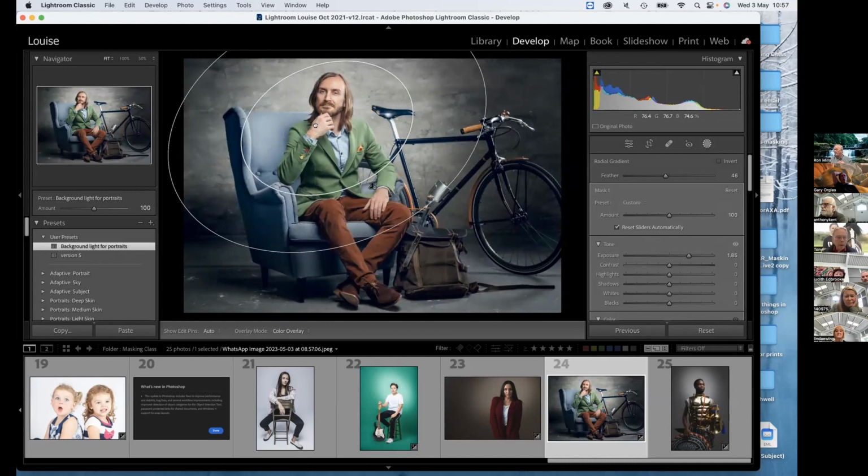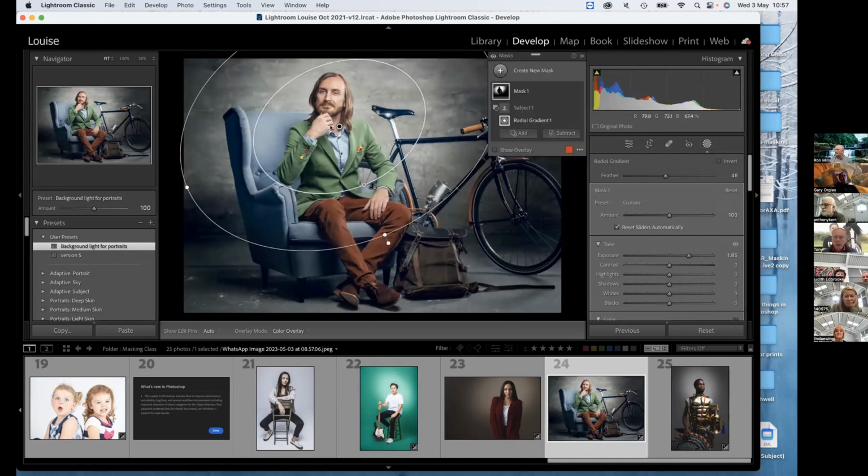And because we did select subject, it's seen the bike as a subject. And just to prove it, Louise, just stop there, hover there. Now just show overlay. Yeah. Look, you see what it's doing. Now it has bled a little bit onto the sofa. Can you see? So if you wanted to remove it off the sofa, what could you do?